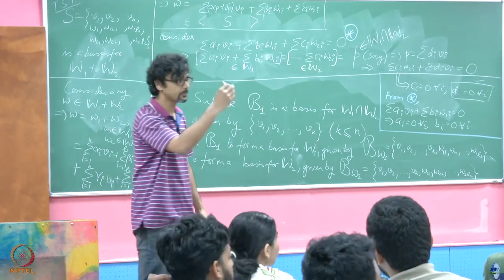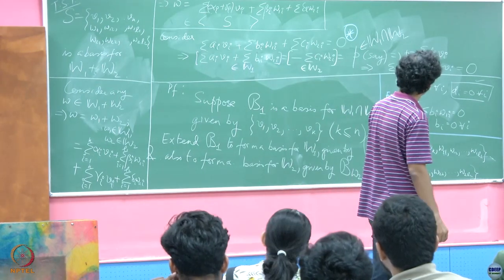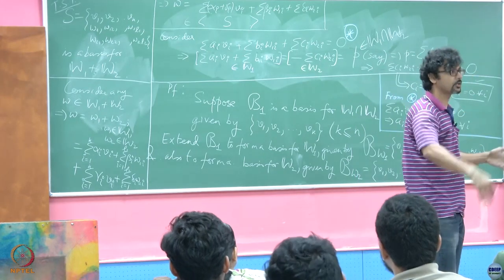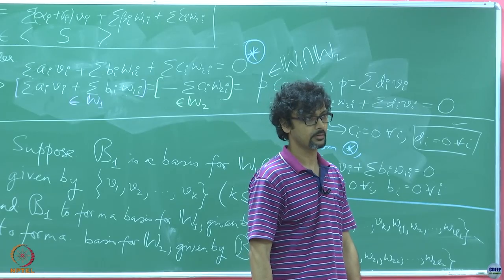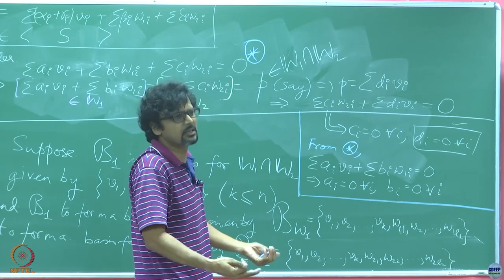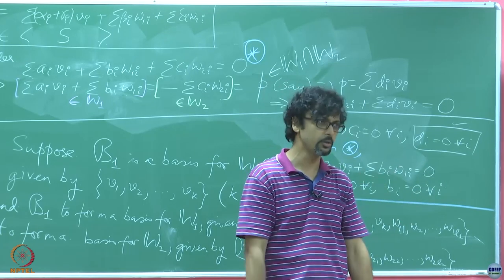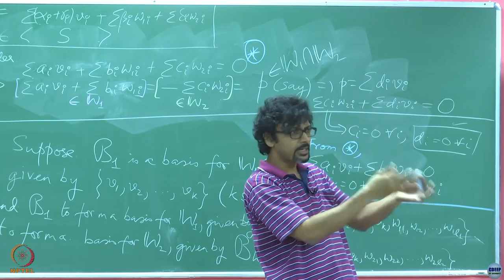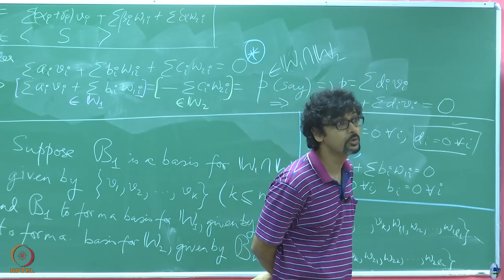Right? By extending V1 through VK to be a basis for W2, I added those W2i's. The summation doesn't matter, it's still in W2. W2 deletion W1 is still a part of W2. It is exclusively part of W2, you might say, but it is still part of W2. In fact, that deletion may not be a subspace, but W2 is a subspace.